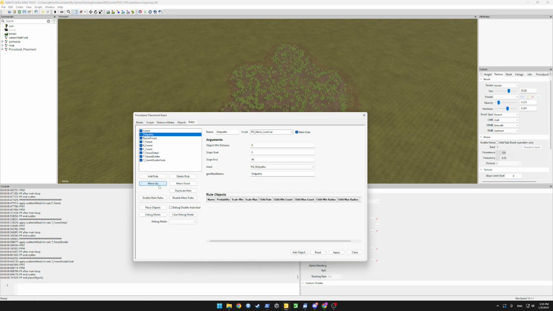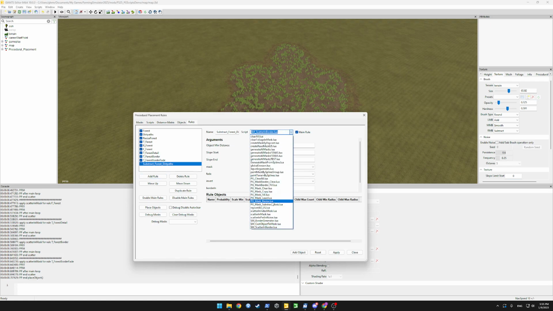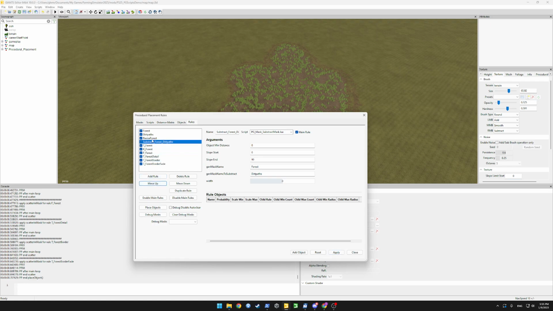Let's move this up. Now we have a forest, we have dirt pots, we are going to resize our forest, but now let's add another action, and that's called subtract. Forest, and we're going to subtract the dirt pots. There is the option to subtract mask. Now we can say we want to take our forest mask and we're going to subtract our dirt pots. Let's press apply. We need to move this up. We're going to do this after we've resized the forest, so we have the new calculations in place.